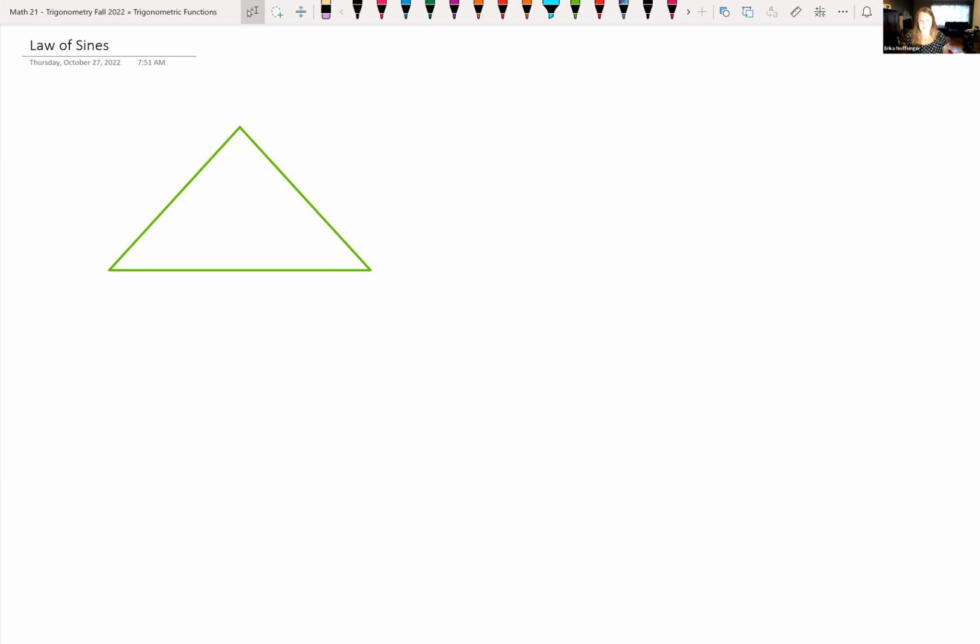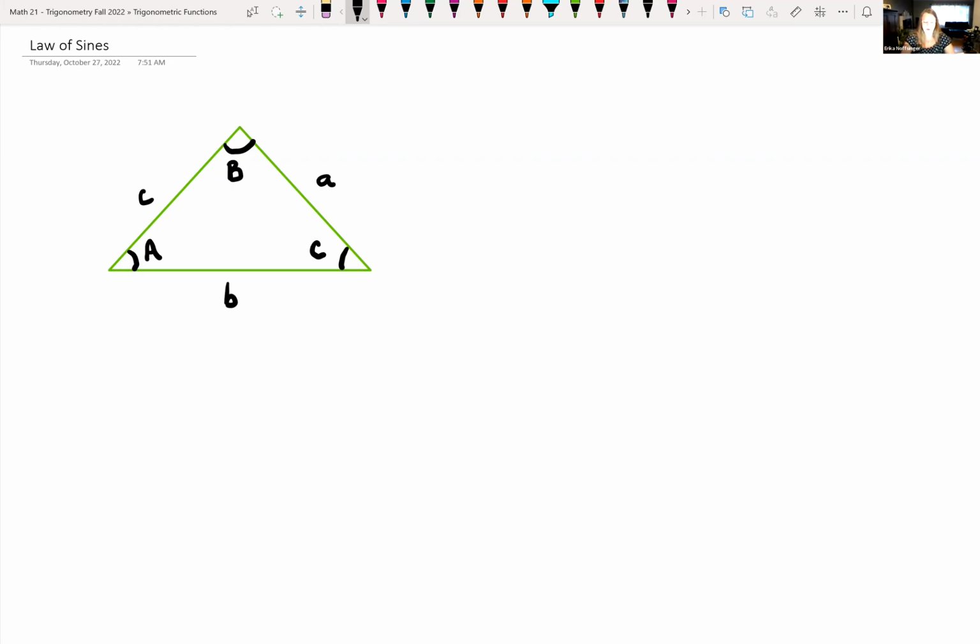And first, we're going to derive how we get the law of sines. So in front of us is a triangle. Let's label the angles and the sides. Recall that we sometimes denote angles by capital letters, and the side opposite that capital letter is lowercase. So the lower left-hand corner is angle A. Across from that would be side a. Let's say the upper angle of this triangle is B. So the side opposite this would be side b. And the lower right-hand corner is angle C. So the side opposite is side c.